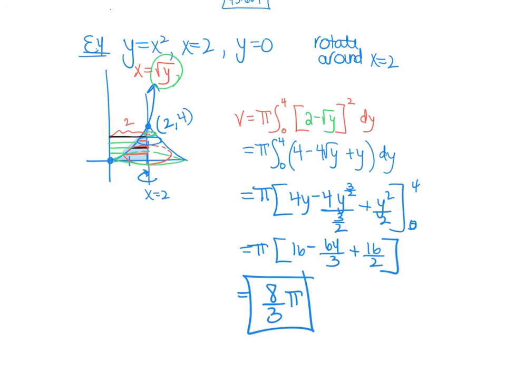I know sometimes these can be hard to see in 3D, but if you look at your book, or look at some of the online resources that Khan Academy gives you, or even just Googling it, you'll get the look of that. And also just think about a Frisbee: you're stacking up a bunch of Frisbees of different sizes, and the overall volume is the volume of that solid you've created by stacking up a bunch of Frisbees.